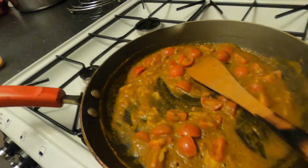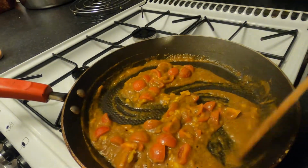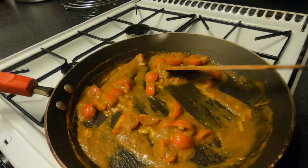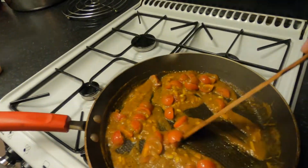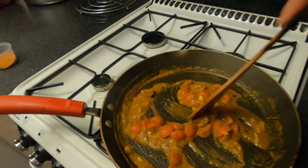So the next thing to go in is the chopped tomatoes and the garlic. I'm just going to let that cook away for a minute or so. Again, still on a low heat. You don't want everything to overcook. You just want them flavours to blend.